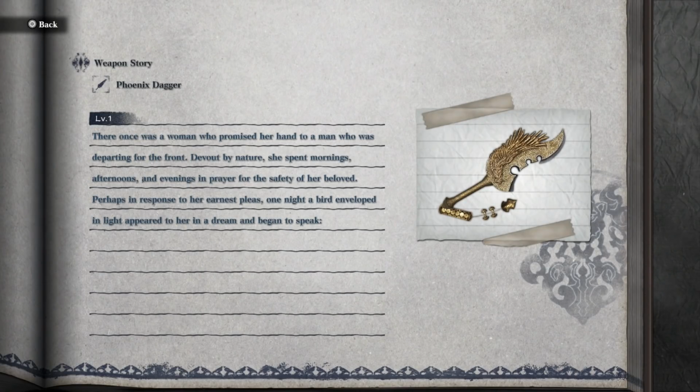There was once a woman who promised her hand to a man who was departing for the front. Devout by nature, she spent mornings, afternoons, and evenings in prayer for the safety of her beloved. Perhaps in response to her earnest pleas, one night a bird, enveloped in light, appeared to her in a dream and began to speak. Level 2.